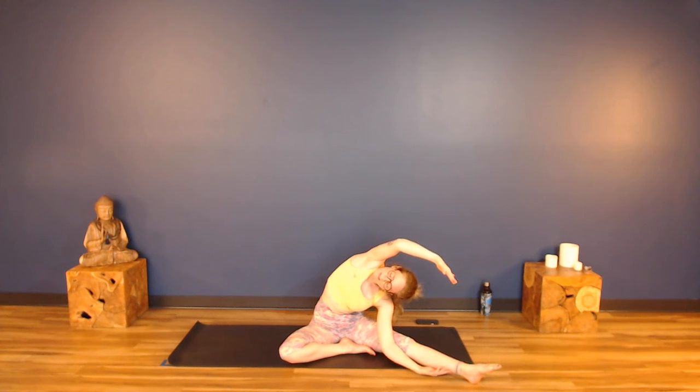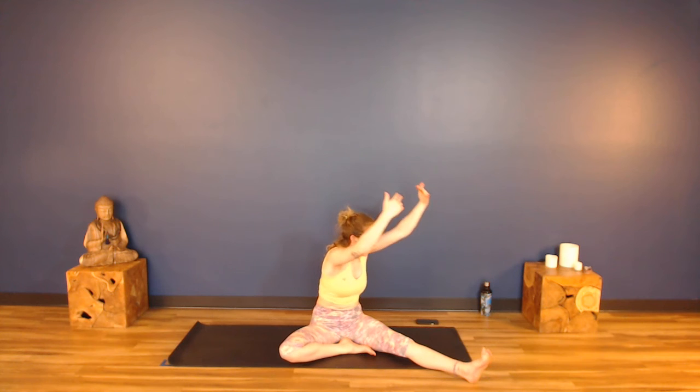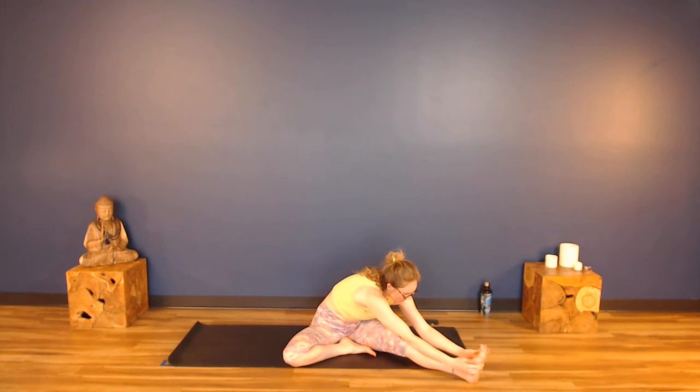Inhale, release arms up through center. Exhale, take that side bend to the left. Right arm reaches overhead, opening up through that right side body. Opening up that chest and breathe. And one more breath. Inhale those arms up, twist that torso over the left thigh, exhale to fold. Reaching for that foot, that ankle, that shin, wherever you're at today. And breathe.